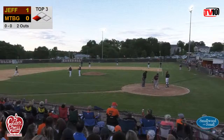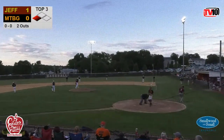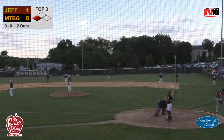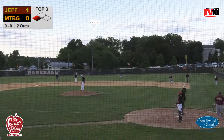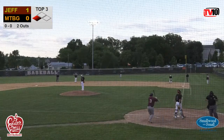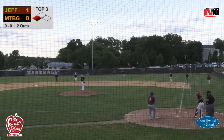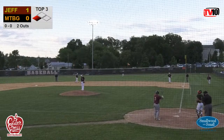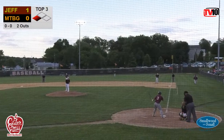Yeah, I'm not sure that Hudson Clement should have even tried to turn 2 at second base. That was going to be a very difficult turn to go 5-4-3, and especially with Lupus getting that kind of awkward hop right at the end. But again, as you said, give heads-up base running to Peyton Corwin, who said, hey, I'm going for it, as he rounded third, saw that throw going on to first, and forced Martinsburg to make a play, and they couldn't make it. 1-0 in the top of the third.